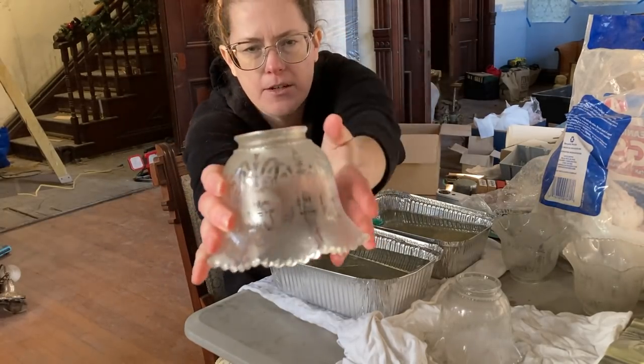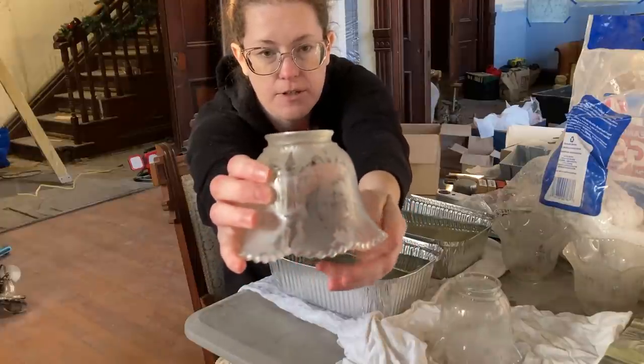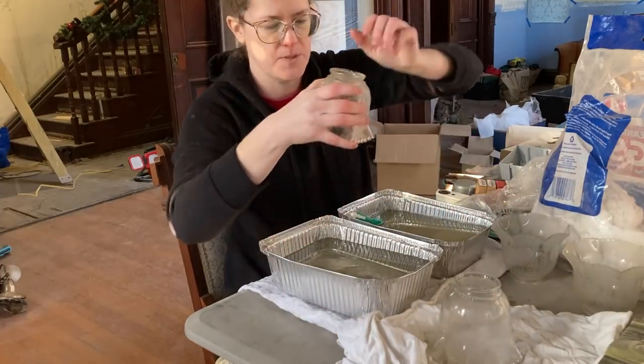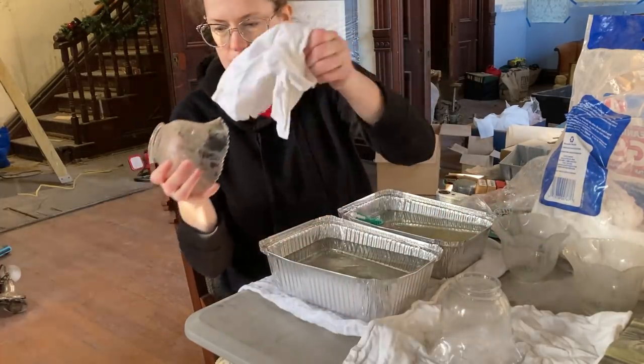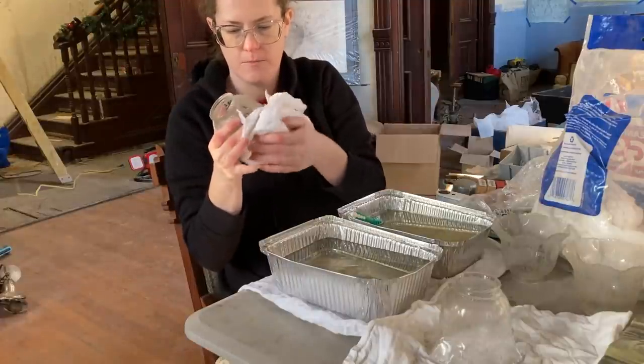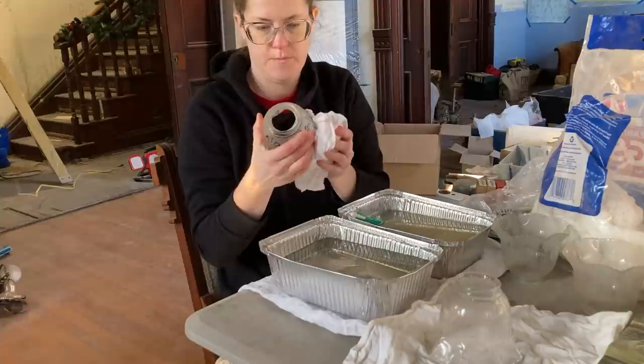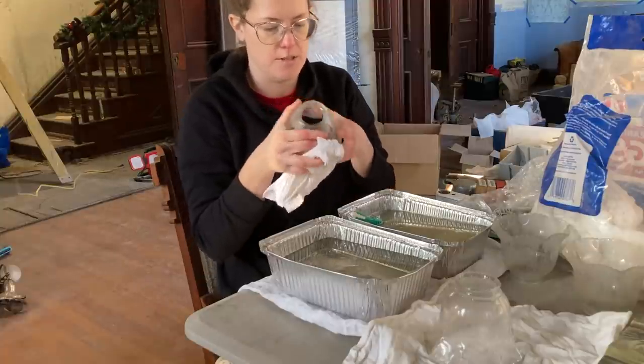But it looks like the dirtiness that I was talking about is like etching. You can see around the ring there, etching from being in a light fixture for, you know, however long it was in there. So it'll be in ours anyways. So just want to get these cleaned up and polished and dried so it looks really good. At least they're in really great shape. All the etching is still there and everything.